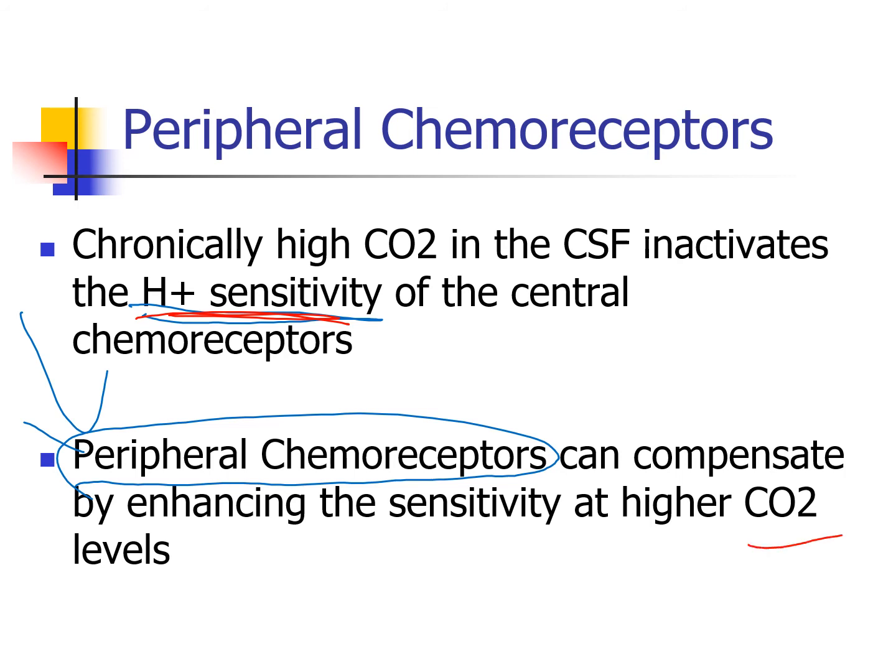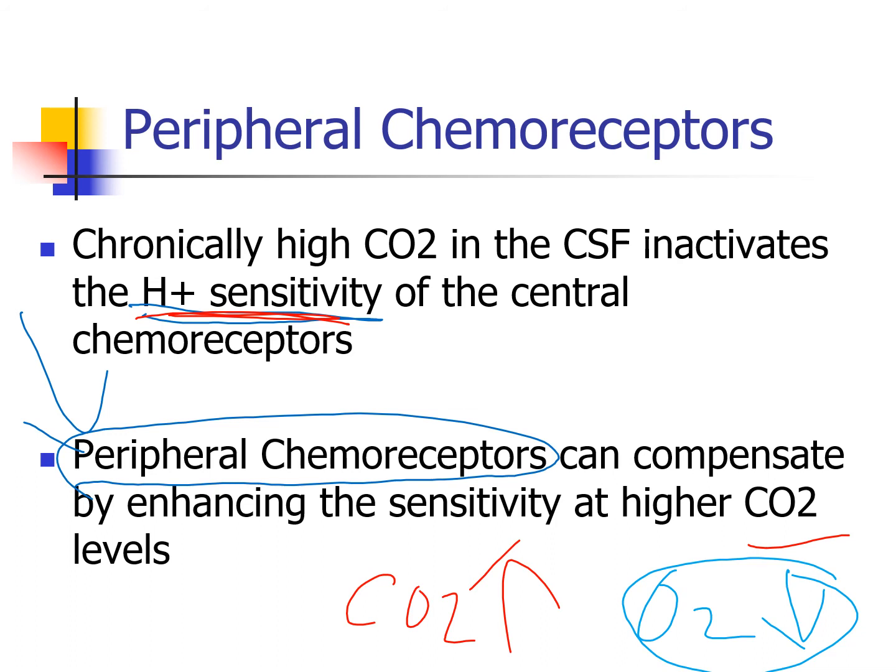So if your CO2 levels are going up, and we talked about this before, especially when we're looking at the hemoglobin, the parking space availability, what's happening to your ability for oxygen to be on there? Well, your ability for oxygen to be in your bloodstream is decreased. So it also helps with ventilation, because if we have a high CO2 level that builds up above our baseline, the peripheral chemoreceptors are going to see we have a low oxygen level, and it's going to tell our brain to breathe faster and deeper through the pons, and then ultimately into the medulla oblongata, telling your DRG and VRG to breathe deeper and faster.